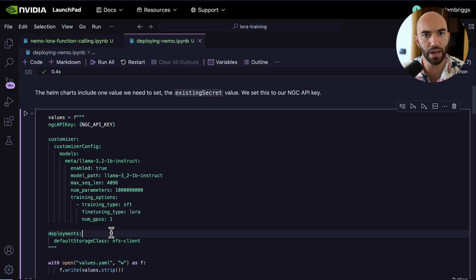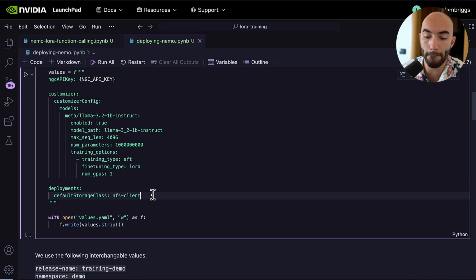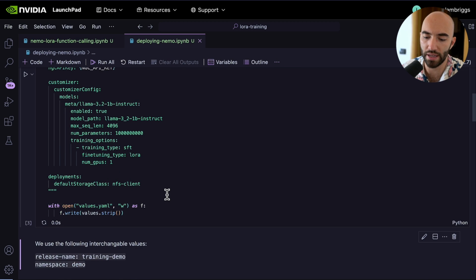So this was to handle a bug I was getting where there was essentially no storage for my customizer to save the model to, or even, I think, write logs to. So you may need that, may not. As far as I'm aware, it's either a bug or it's my misuse of the system that required that.